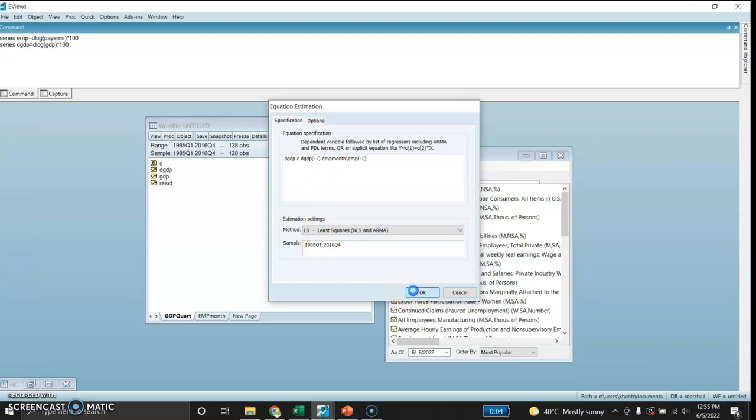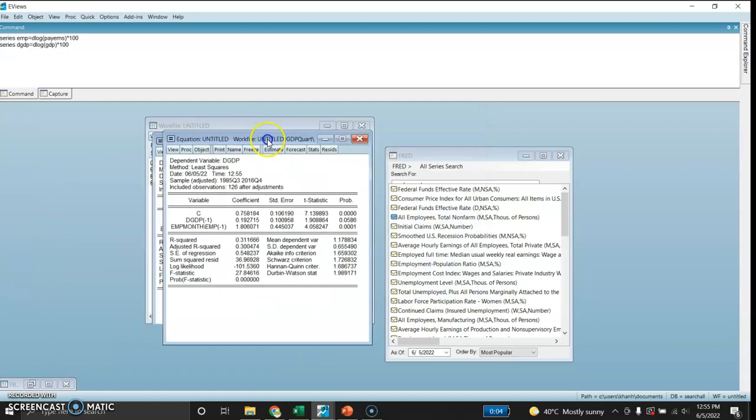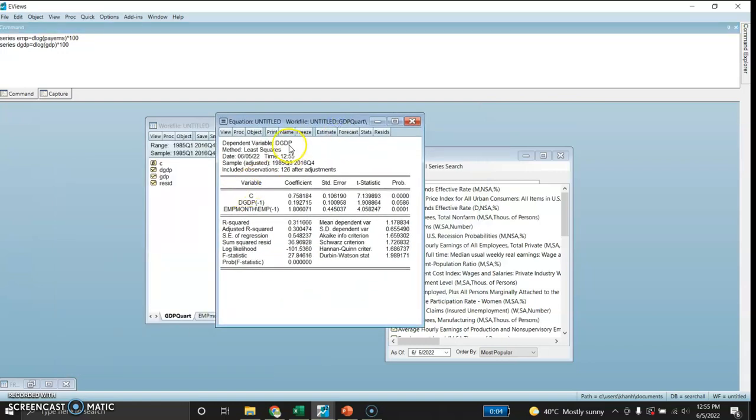So this is my first equation, and here I have regressed the growth rate of GDP on the growth rate of employment as well as the lagged value of GDP growth.